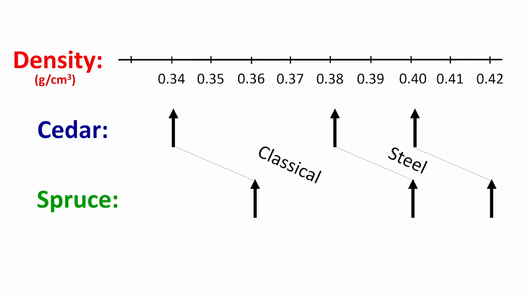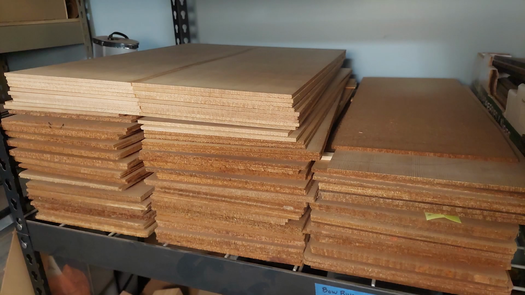By now, you've been introduced to a lot of concepts, and you've done a great job hanging in there with me. So let's wrap it all together and look at the bigger picture. Imagine if you had a stack of cedar with random boards that had densities all over the map, and then you built guitars with them using a robot to cut everything at the same shape and thickness. That's exactly what happens in high production factories. How do you think 100 guitars coming off the production line would sound?